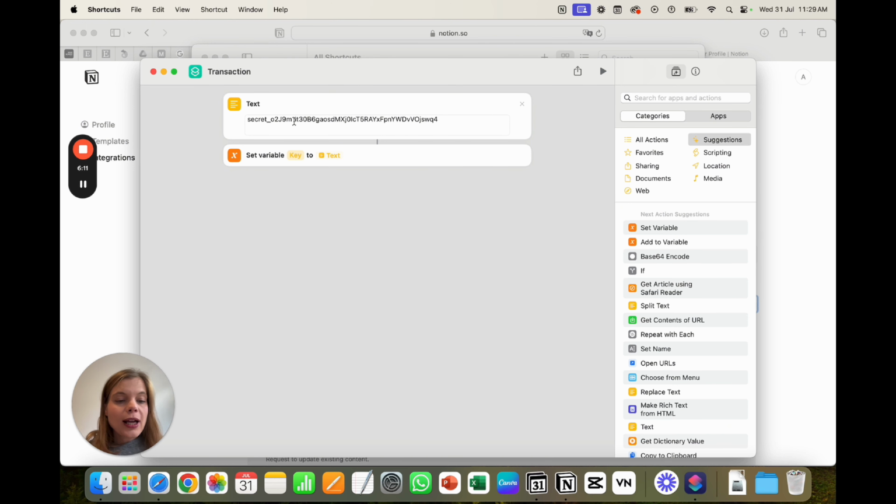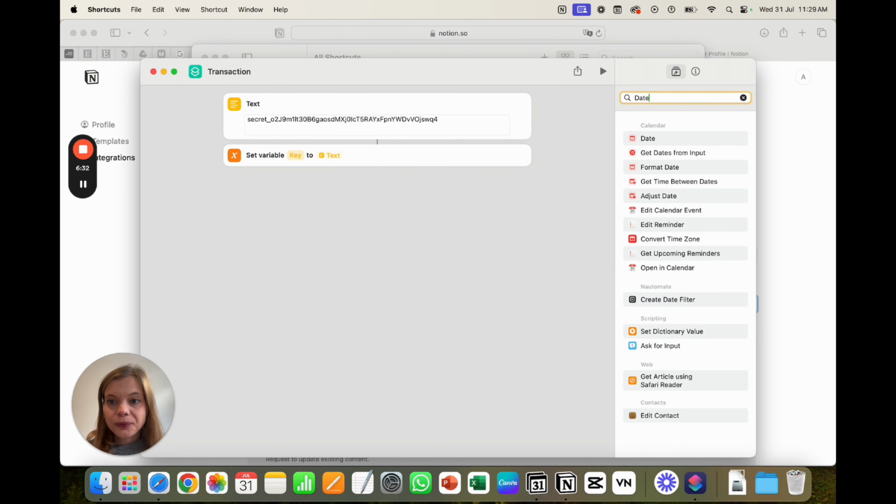Okay, so whenever you want to make your entries from the phone, it's usually an expense that you just made, right? So you want to set the date to the current date, so in that case, to today. How do we do this? We search here for the date module and we choose format date.